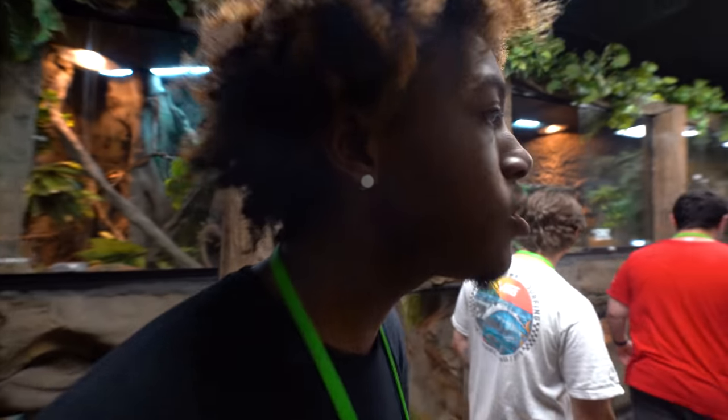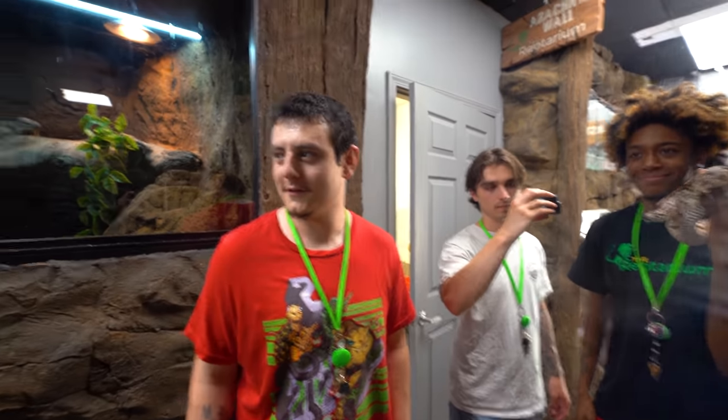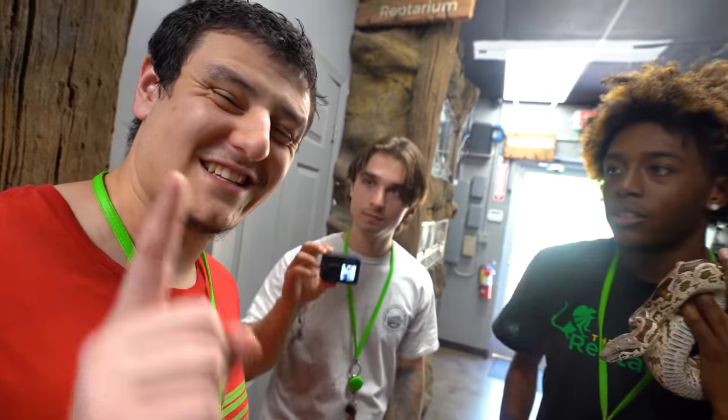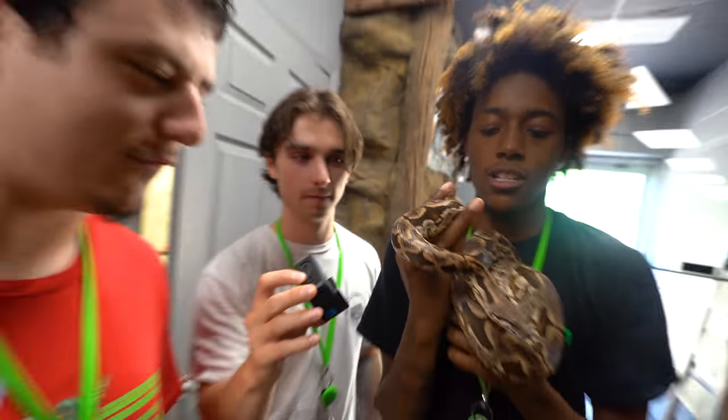Humeral boa. Well, why don't we just get Gerald? Why are you going to do all that work? We did it. Did you guys tell him any facts? Did you say anything about him? Not yet. We just got it. Humeral boa. Largest snake on the planet in Madagascar. Oh. They can get upwards of 10 feet long.